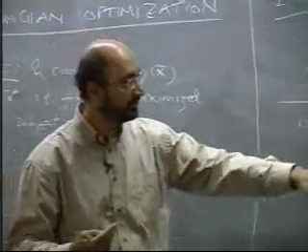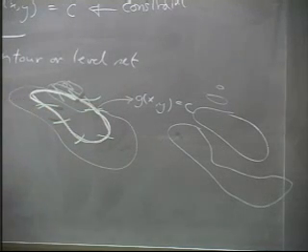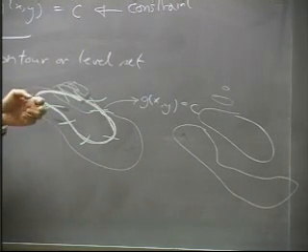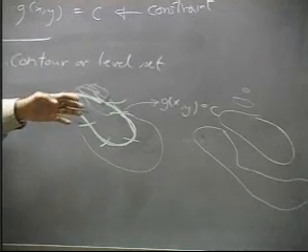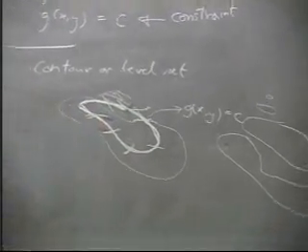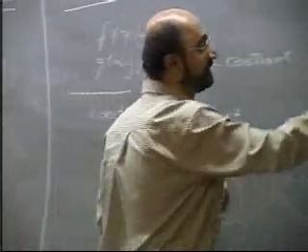If you imagine overlaying this with this and we constrain ourselves, we want to find that point where the highest value of f is just tangential to this contour of g. And if you do that, what will happen is that the gradient of f and the gradient of g are going to match each other. Not necessarily in sign. So what's a gradient? Probably should define that.